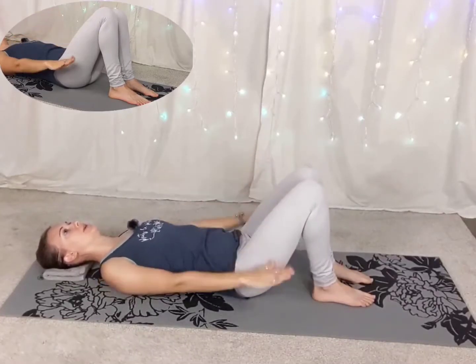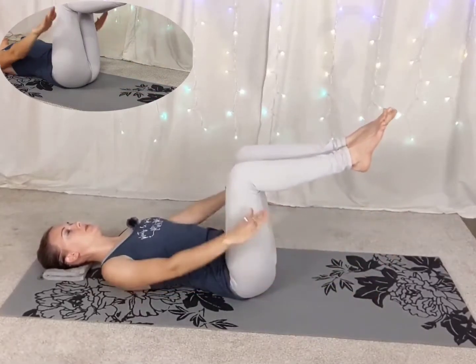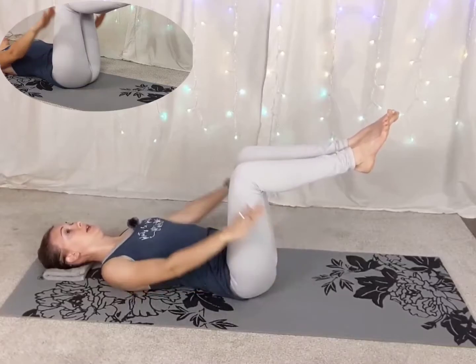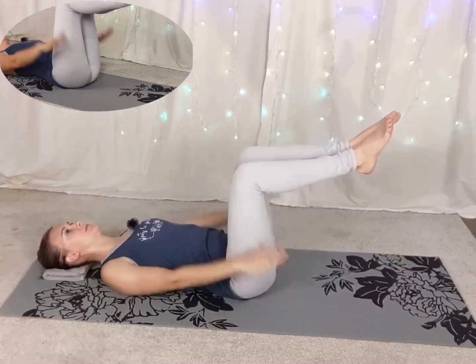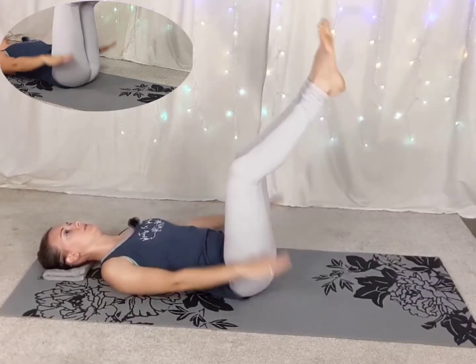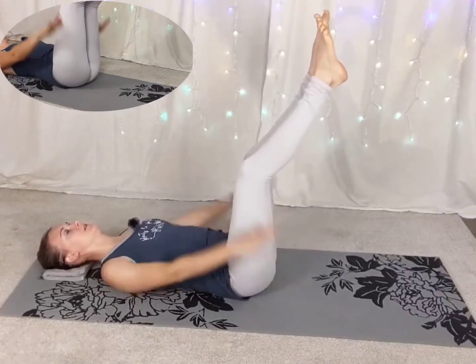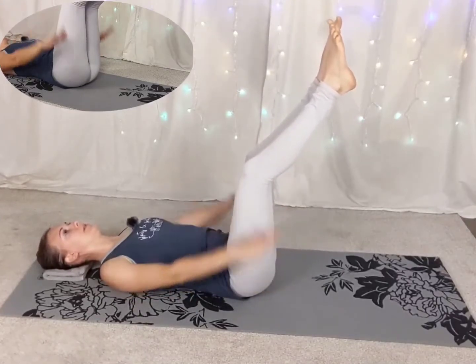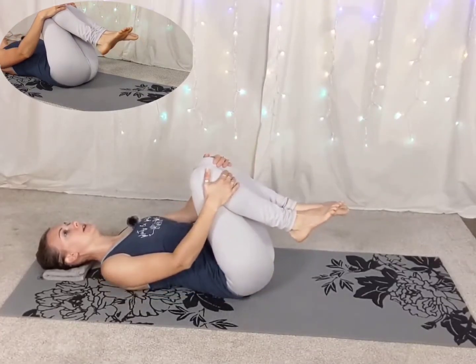If we're going to progress it, we can go legs in tabletop position. Squeeze your heels together. Keep your knees right above your hips and your feet in line with your knees. Keep pulling in your low abdominals, and if you want to progress it even farther, stretch your legs towards the ceiling. Keep them a little bent. Now let's take 1 more deep breath. And exhale, hug your knees into your body.